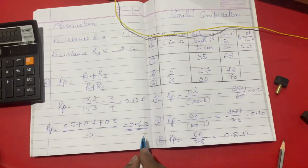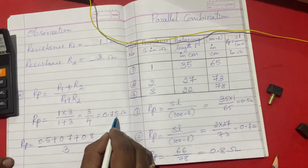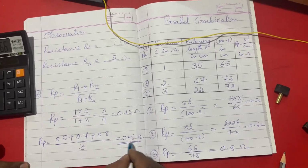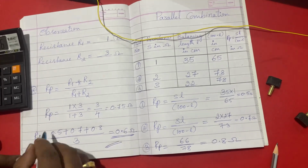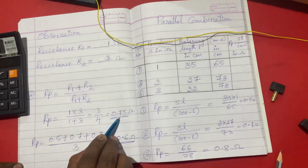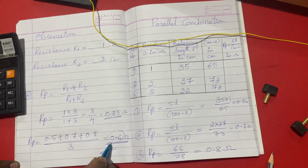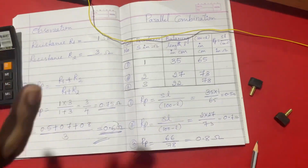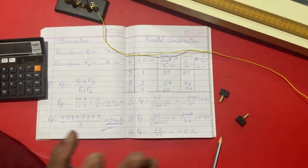Here we got the theoretical value as 0.75 ohm, and the experimental value we are getting as 0.6 ohm. So hence it is proved. RP of 0.75 is the theoretical value, and the experimental value after doing the experiment is 0.6. It's close to 0.7. Hence we have proved the parallel combination by using the meter bridge.